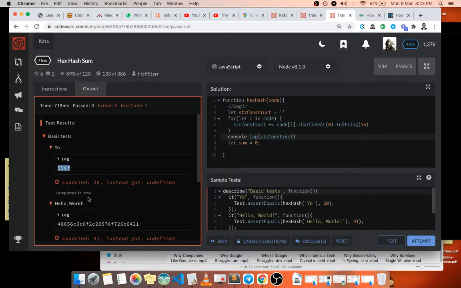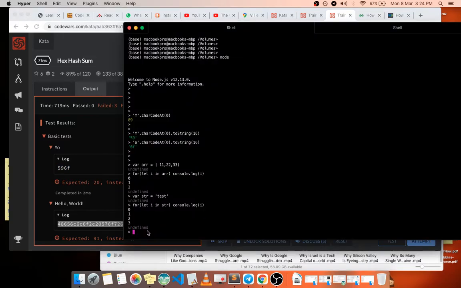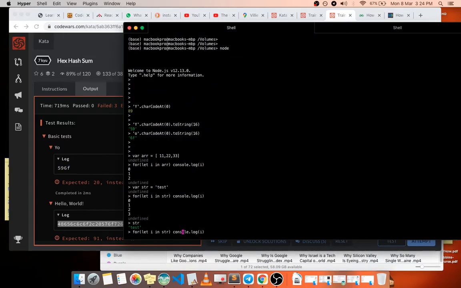Okay, so I am going to loop again for the second time. This time I'm going to loop the string construct and sum every character inside that. It's a number actually, so I'm going to use the for of. Now remember, the for in loops through the indices, and the for of actually loops through the values. Let's recall this is our string. So if I use the for of with i, I actually get the values inside, not the indices.